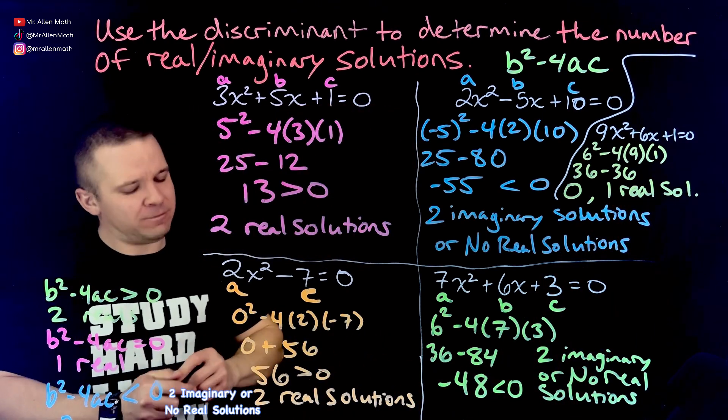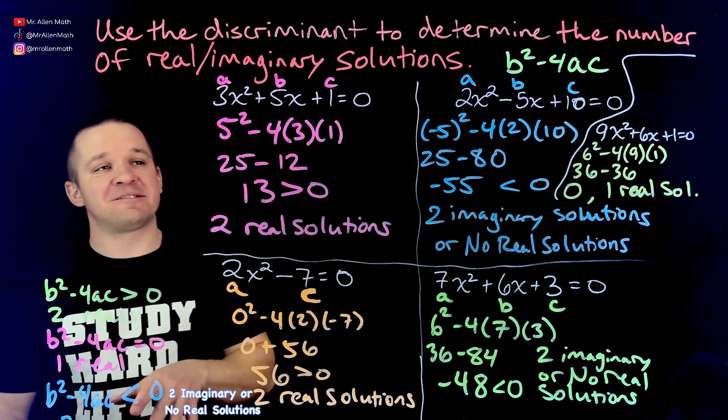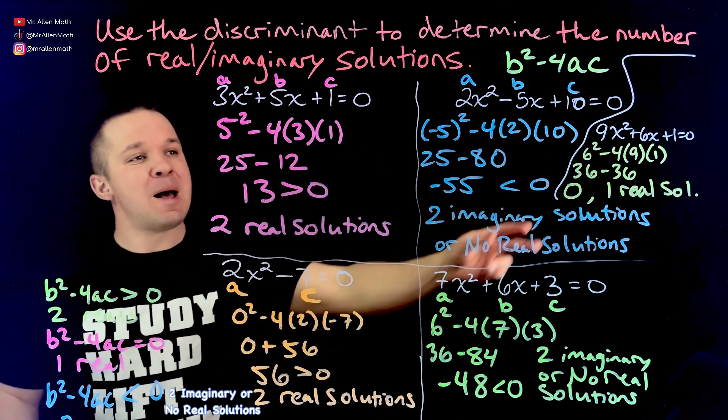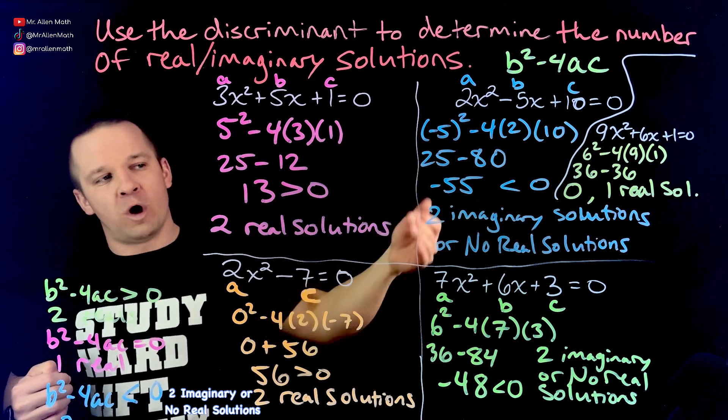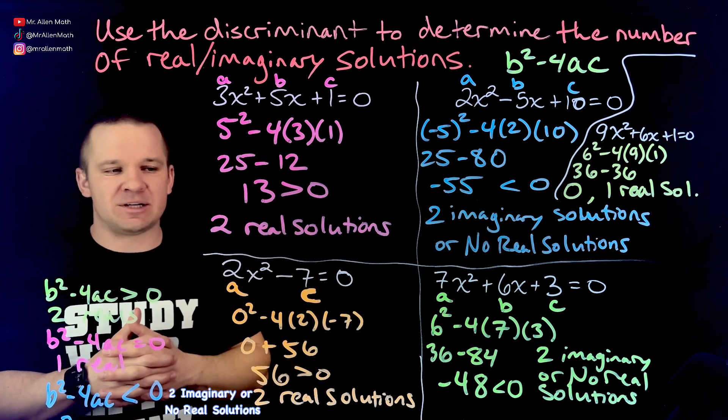There we go. Got it. All right. That's close guys. We almost didn't have every situation here, but now we have every situation. All right. We got zero for our discriminant. Thus it's one real solution. It's beautiful. It's fantastic. Hope you guys enjoyed.